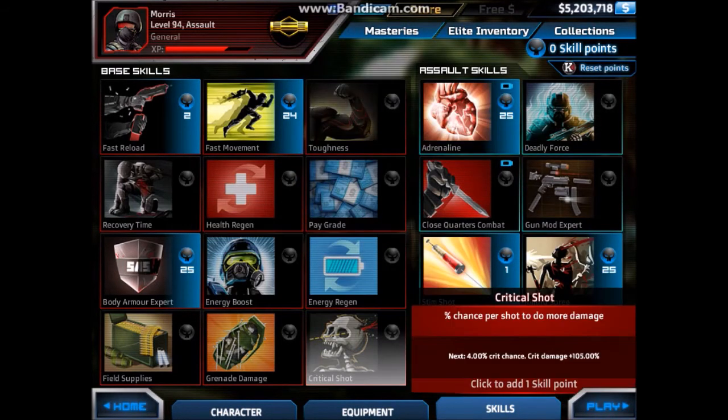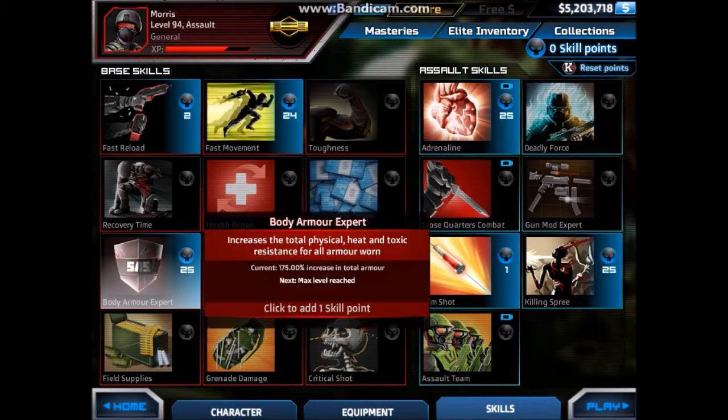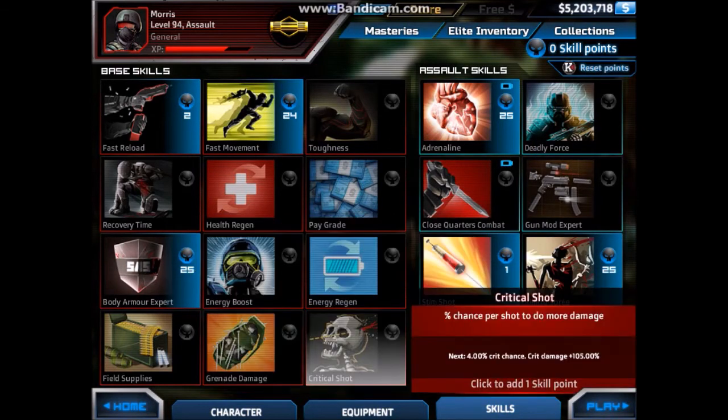But obviously, Critical Shot is not really worth maxing out really early because, first of all, you want to focus more on the main core skills like Adrenaline Rush, Fast Movement, and Body Armor Expert later on. So Critical Shot should only be invested in at the end game. When you get the proper build setup with your black armor and your black guns are fully cored, then you could definitely put Critical Shot into good use.